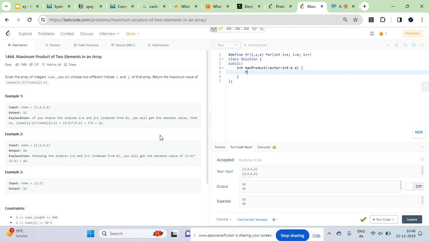Okay, then what we can do is that, one of the approaches which I see is very good for this: int mx. Now what you need to do is that for i from 0 to n, you'll only see if it is greater, and let me create maximum id as well.